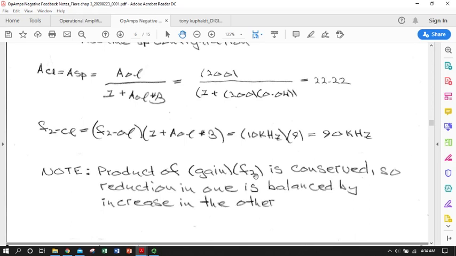So again, this is the idea of sacrifice factor. This is why this particular factor that's used to show the effect of feedback on our op-amp circuit properties is called the sacrifice factor, because you sacrifice some gain and you get proportional improvements in other things that might be far more important. So we sacrifice some gain in the midband, and then we extended the midband significantly. So now we can amplify a frequency at 80 kilohertz and get the same gain that we would for a frequency at like 5.